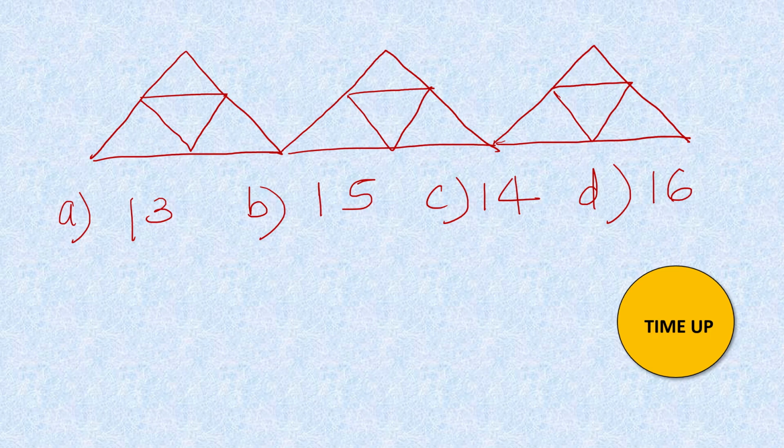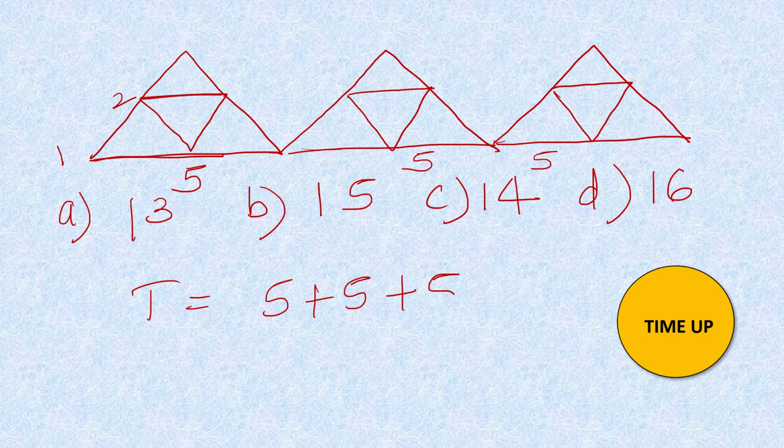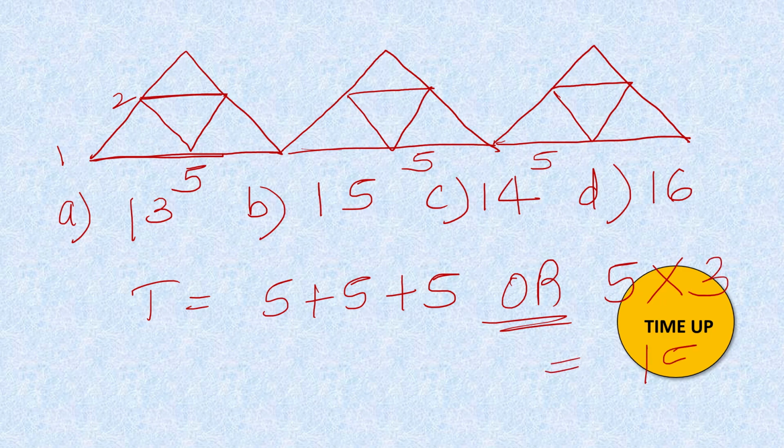Okay, so here how many baselines are there? Do you think 1 and 2? Correct? So 2 baselines means how many number of triangles? 5. Same way here also, so 5 and 5 will come. Correct? So either you add 5 plus 5 plus 5, or you just do 5 into how many times 5 is there? 3 times. So the answer is 15. 5 threes are 15. So B is the correct one, 15. Understanding?